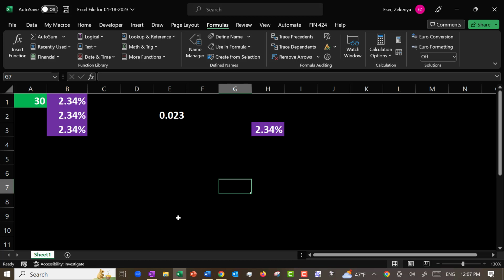I can go something else, my rate, on another sheet. But by default, a given name is known through the entire workbook. Unless you do really fancy stuff, you're not going to have to worry about it. But I just wanted to let you know that you can do sheet specific.